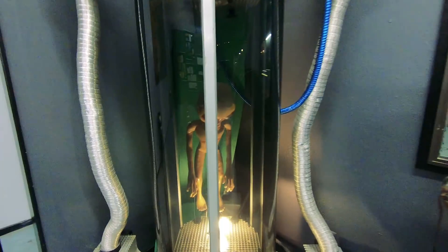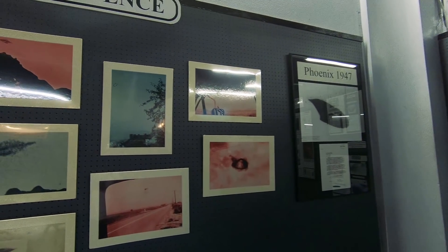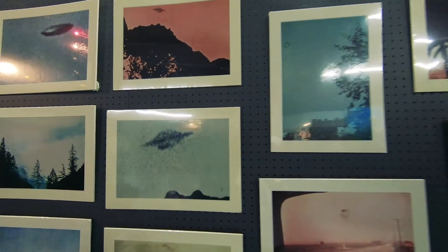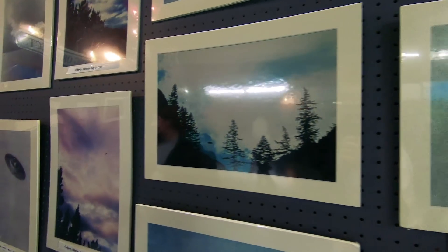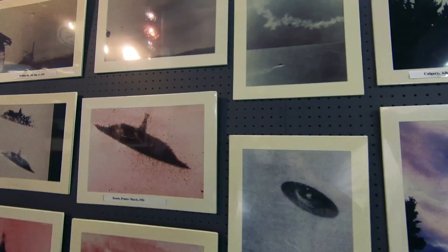Creepy. Flat out creepy. Lots and lots of history in here to read up on. Get a load of all this photographic evidence — UFOs. Every one of them blurry. I believe it was just recently some captain or colonel had some declassified photos and stuff about UFOs, so UFOs have been back in the news lately.